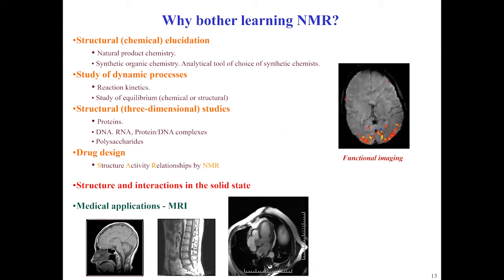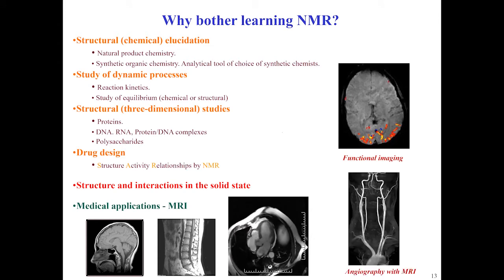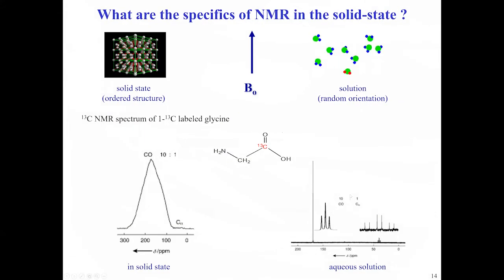Of course, here you can go much further. Functional imaging, so where in the brain does signal occur and how do we feel it? Angiography, so there's a blood clot problem. This is the way that they will inject a little contrast agent and see where the clots appear. So really magnetic resonance, you can see it's really widely applicable. And I think that would be motivation. I didn't touch on battery science and so on, because I'm sure Professor Mali will introduce those.